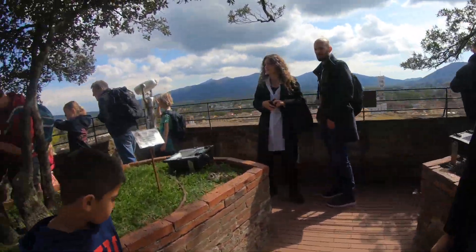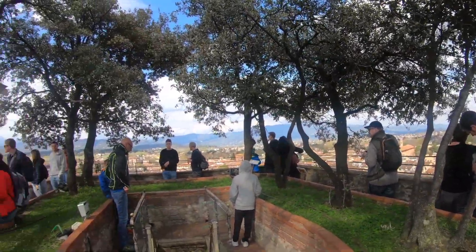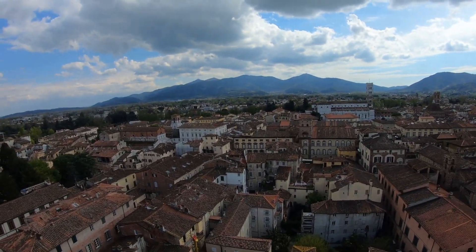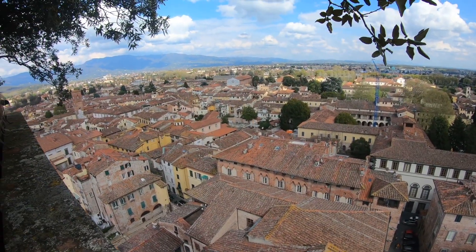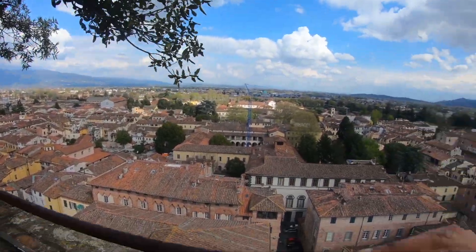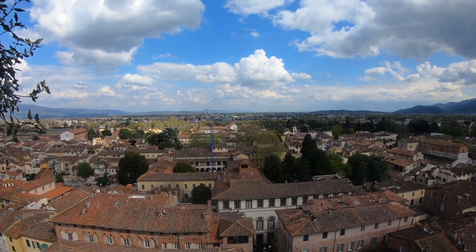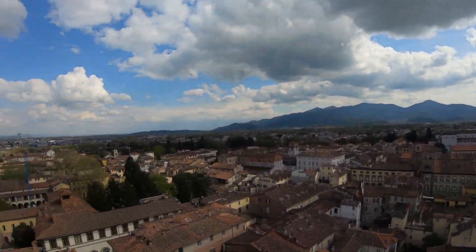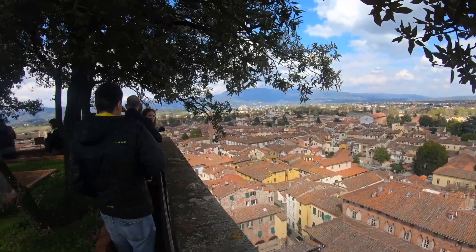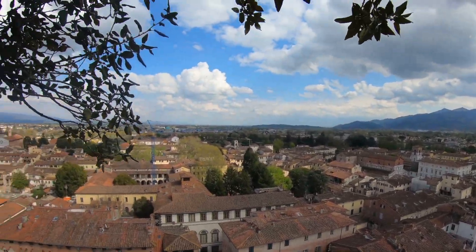Right at the top now — these are the trees growing out. One thing you get here is better views of the city than from the bell tower, because that one has cages whereas here you've only got metal barriers that come just above waist height. You've got views pretty much all around, and you can walk all around the garden and take in views of Lucca. What an interesting sight in the middle of the city.